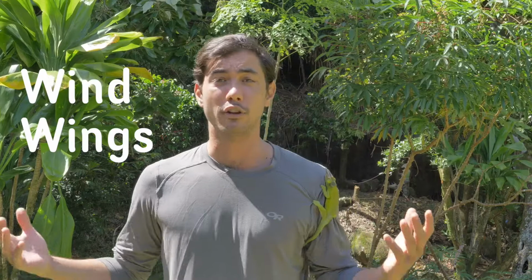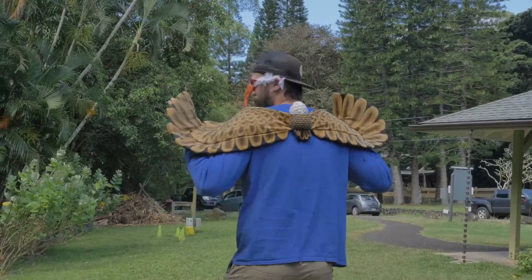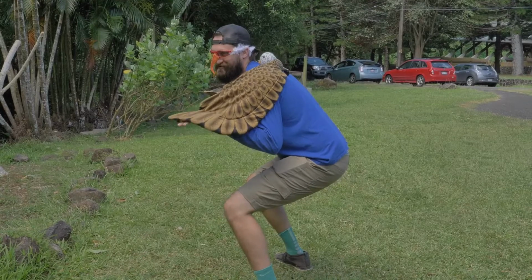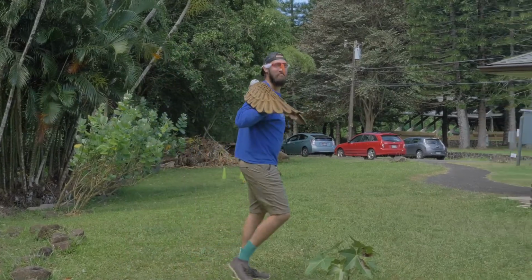Also, we have wings. Birds, lots of native birds, have flown to the Hawaiian Islands, right? But seeds can also be traveling or hitchhiking on those birds. If I was a sticky seed, I can maybe attach to one of their feathers and then make that journey here into Hawaii, drop off, and then a plant grows. Also, if I was a bird, I can eat some fruits, digest those seeds in my stomach, make that long journey here to Hawaii, and then relieve myself, poop, and a seed comes out and a plant might sprout, right? That's wings.